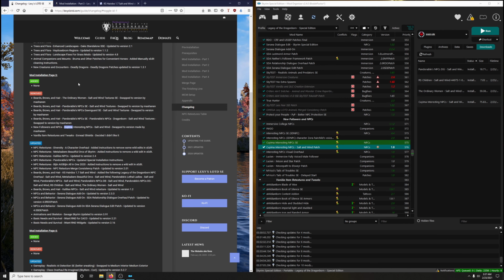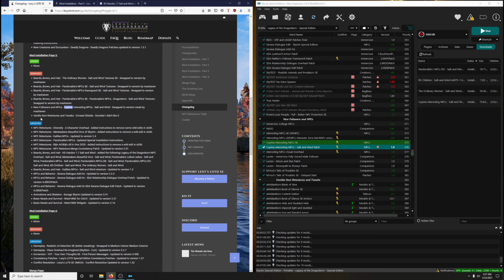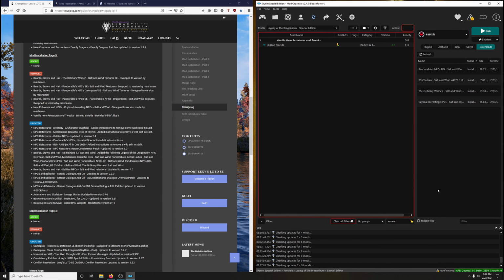And what was the other one here? Okay, so we're removing vanilla item retexture tweaks. Aeneid shields, she decided she didn't like it. So I'm going to type in Aeneid here. That's right there, we're going to remove it. Okay, so I unchecked it and then remove mod.